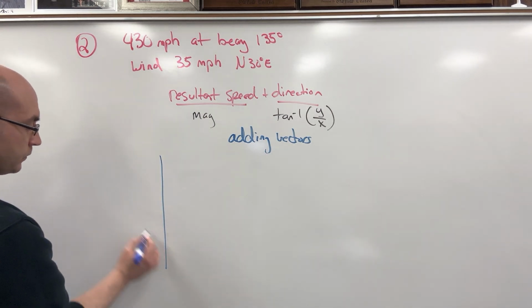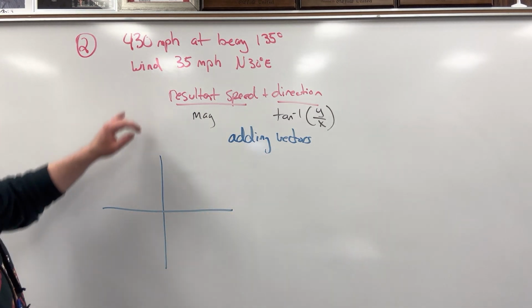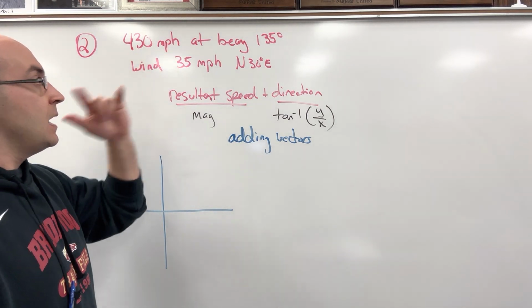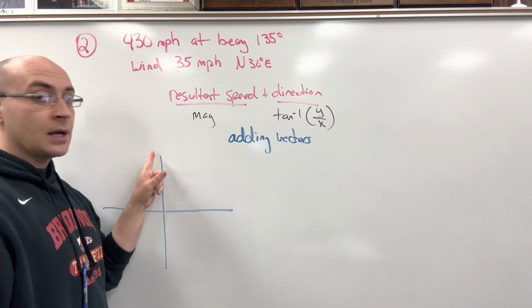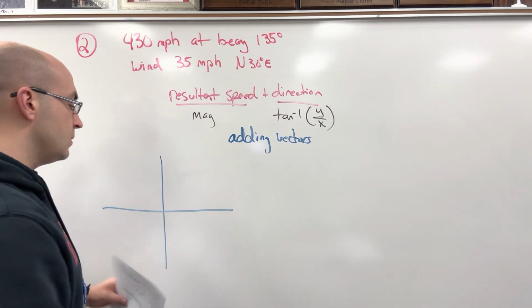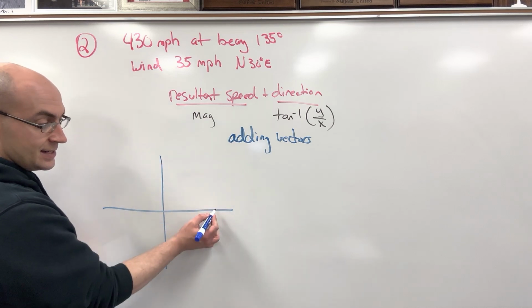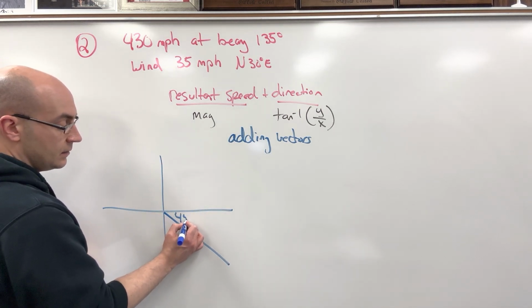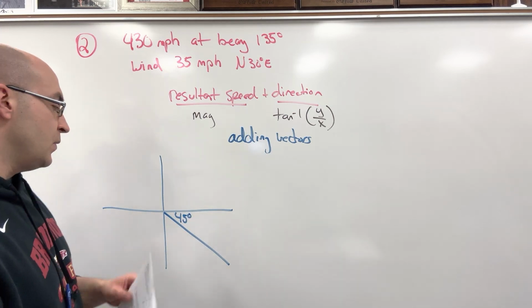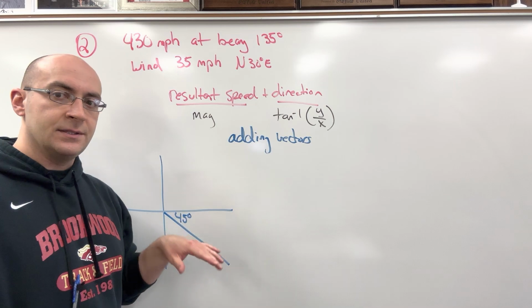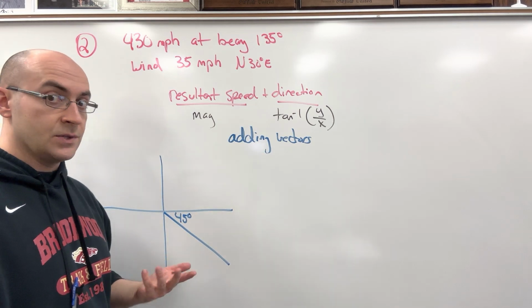So here's our coordinate plane. The airplane has a 430 speed, which is its magnitude, and bearing 135. Bearing means it's coming from the north, right? So 135 is gonna be about here-ish, which is actually, this is 90 and this is 45. So this is a 45 degree angle, okay? Now, if you put 135 there, that's fine, but you wanna put it into the same directionality of what the unit circle will be.